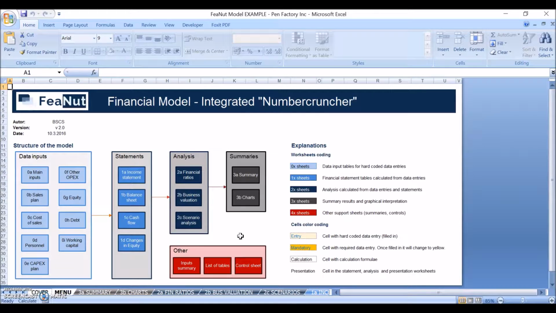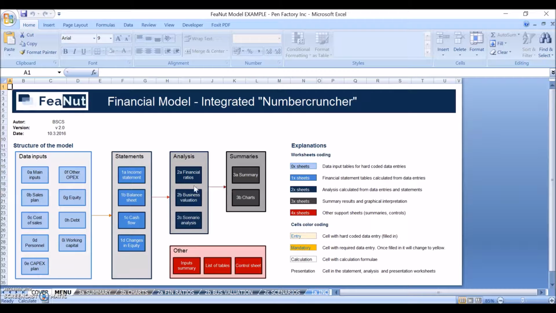And then we have some summaries section where you will find some pre-designed charts, as well as a 2-page executive summary that takes the key data and key charts from the financial model, and also provides boxes where you can put your comments on different sections of your financial plan.